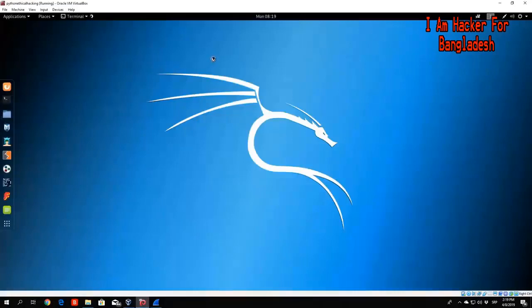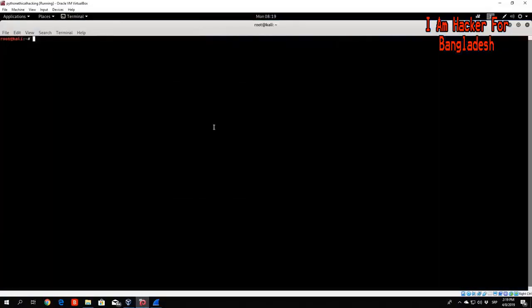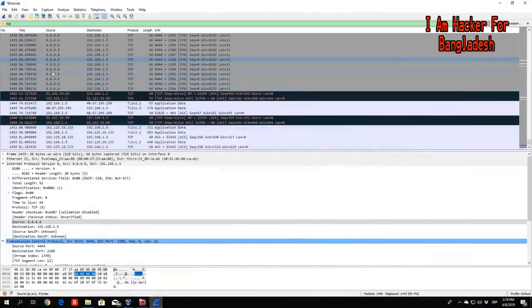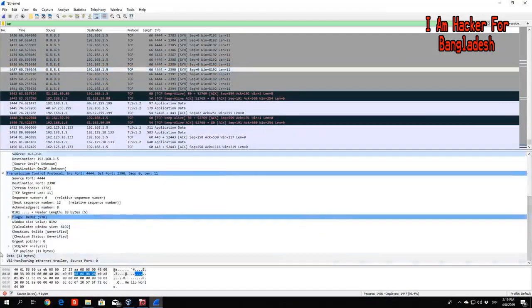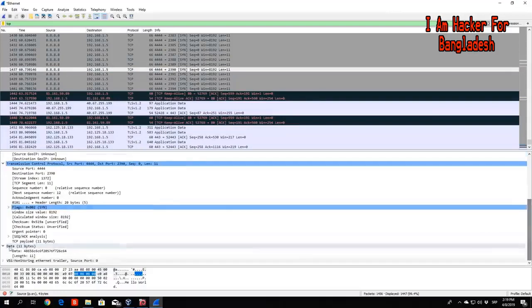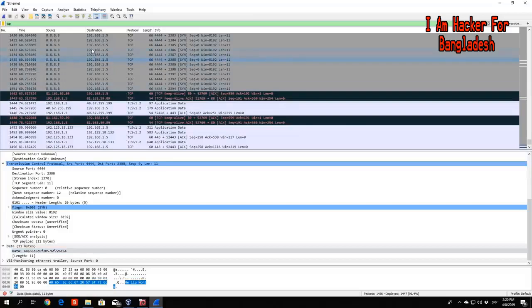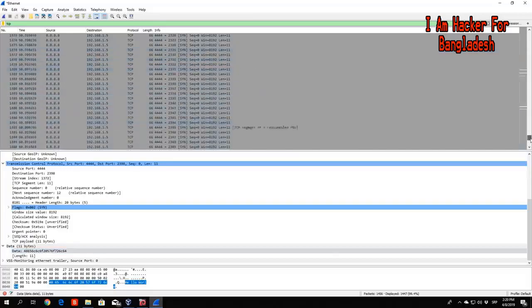So I shouldn't have closed the terminal. Let me just go back to my terminal. Okay, here it is. And go to my Python programs and nano the synflood. You can see we specify the source port to be 4444. We specify the IP address to be 8.8.8.8, and it also has our payload with data. Let me just go down here, which is the actual hello world string that we are sending with each packet. So that would be about it for our SynFlooder.